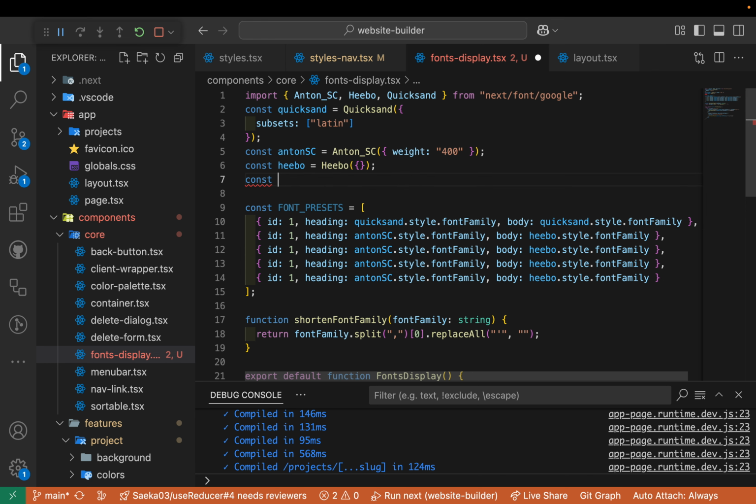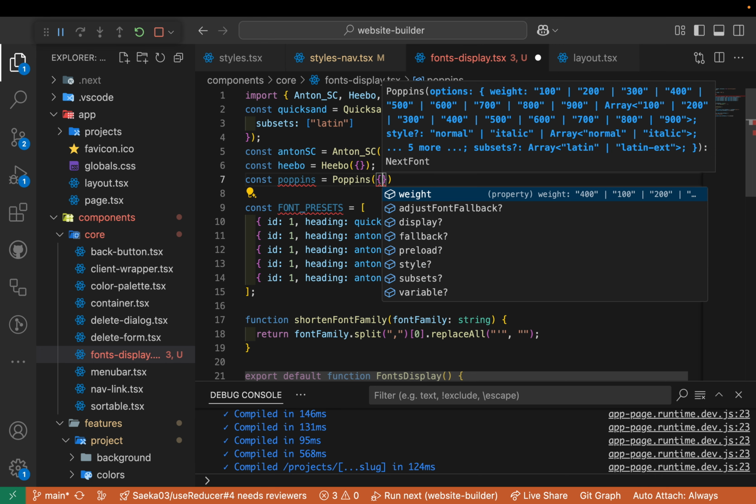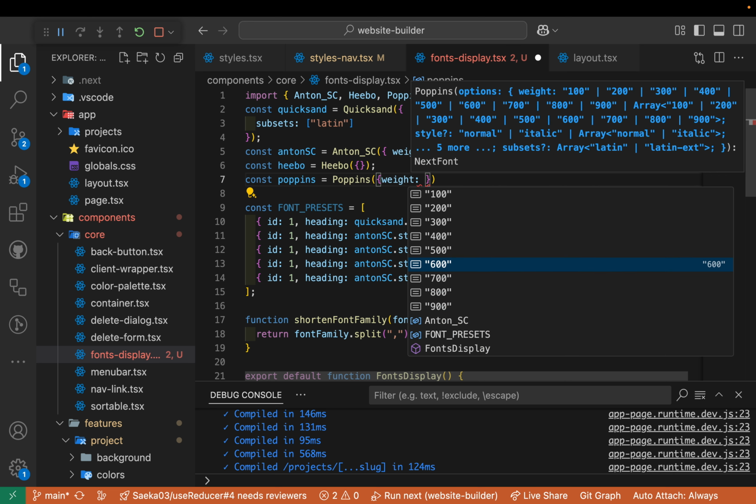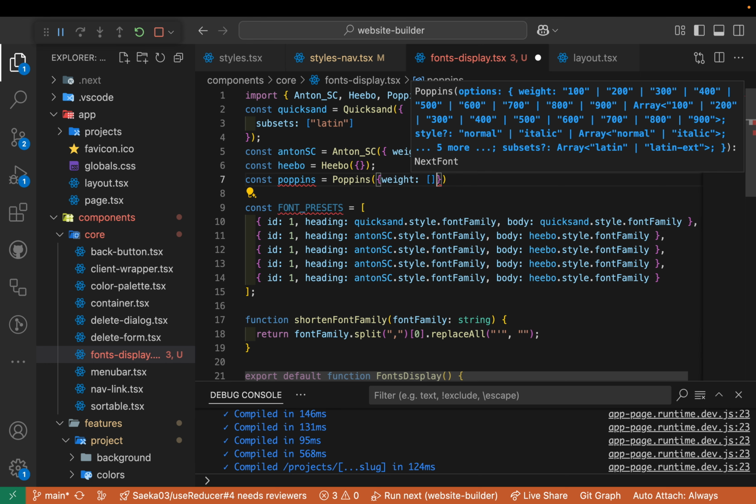The next font family that I want to have is Poppins. This one will be Poppins. So let's get it. What do we need to pass here? Weight, right? Let me see how many weights we have. Okay, wow, a lot of them, right? So let's pass it then.